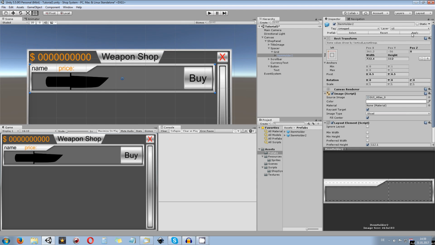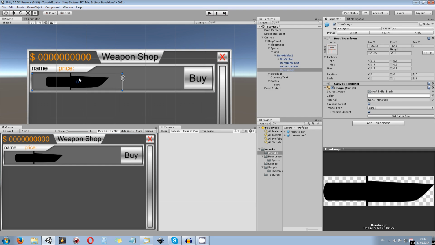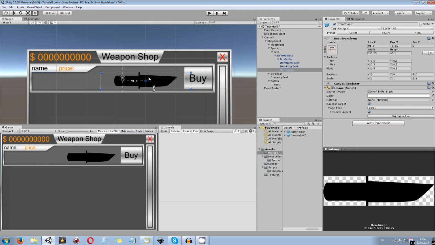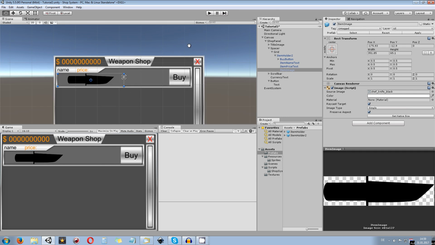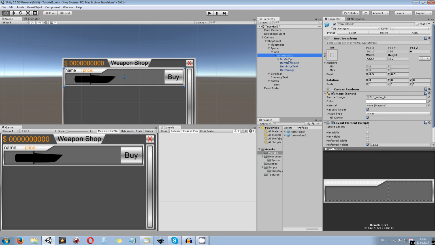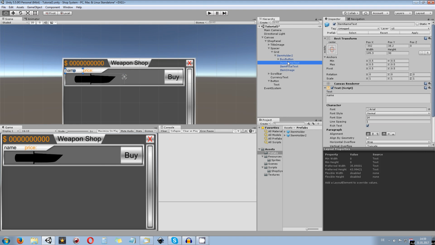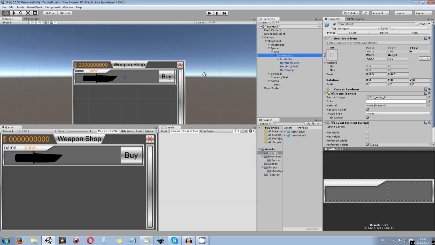Don't forget to apply the changes to the prefab with the apply button. So if you have, I don't know, changed the button size or orientation, or if you even have dragged around the image to another particular point, make sure that you apply the changes by just pressing the apply button in the top right corner of the inspector itself, when you have selected one of the item holder sub items, or the item holder itself.